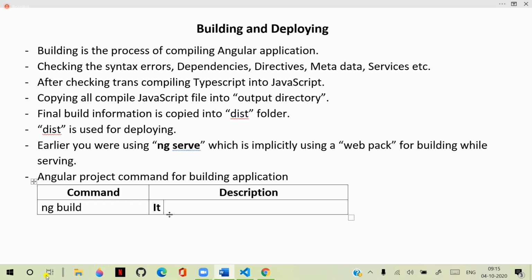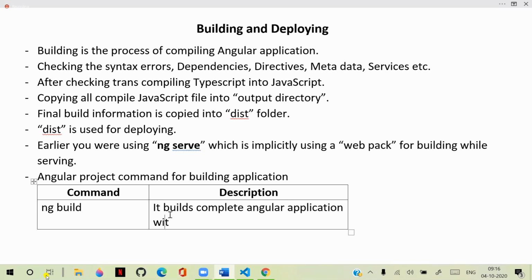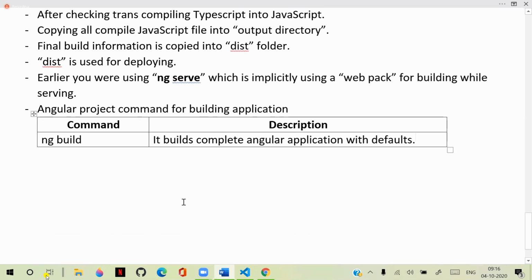It builds the entire Angular application with the defaults, that is, all the default configurations and settings. It will take care of everything.